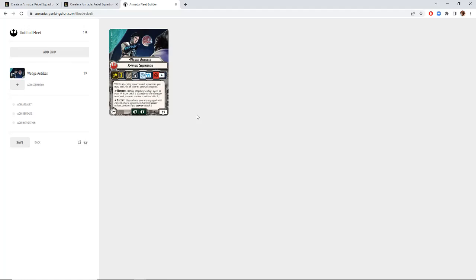In combination with someone who is higher on this list, in Dutch, he is downright oppressive because you can be rolling 6 or 7 blues, depending if you have flight controllers or not, against an activated squad. That can just totally wreck someone's day. 19 points. He's also cheaper than Luke, which is why I think he's a bit better.